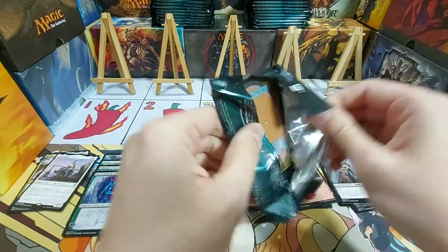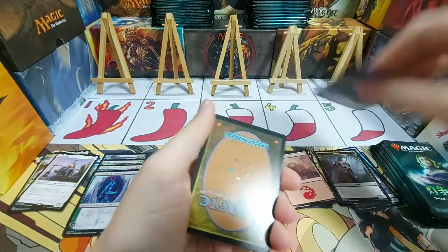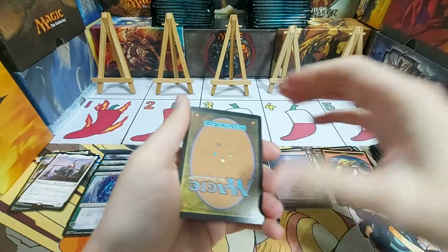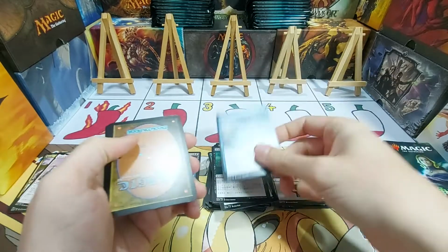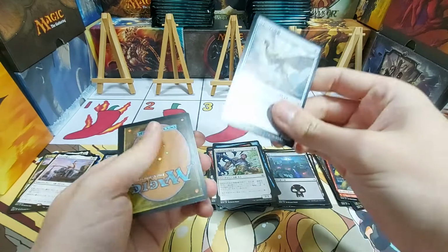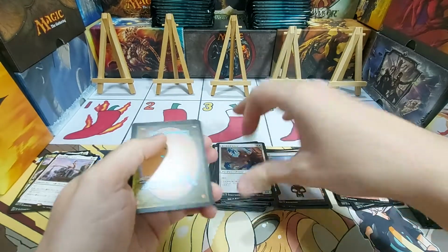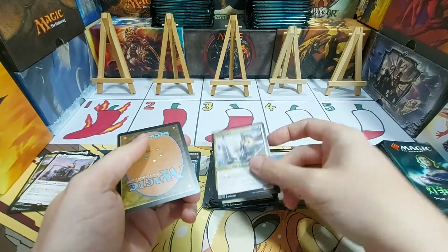It's been a while, certainly since I've looked at any English War of the Spark cards, let alone Japanese ones. So a token, we get a goblin, and we get a basic swamp, and we go through the commons again very quickly, because these don't really have anything interesting in them. Okay, 1, 2, and 3, so that's good news.